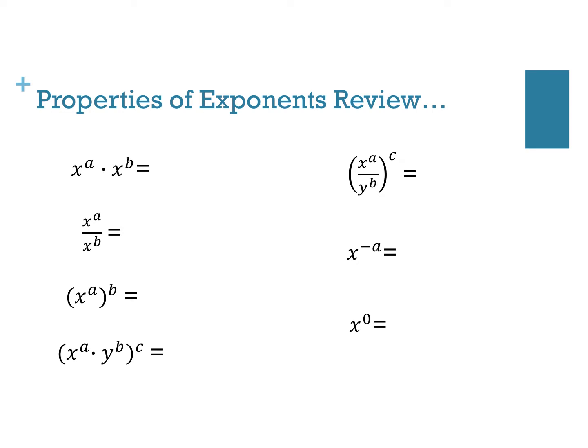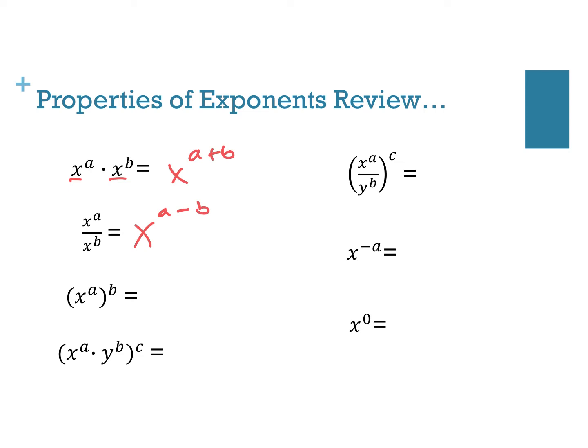properties of exponents. So when we have two of the same bases, so we saw that lower part called the base, but with different exponents and you're multiplying them, we would add the exponents here. So that would become x to the a plus b power. When we're dividing, again with the same base but different exponents, that's when we subtract the powers, and specifically it's the top power minus the bottom one, so that would be x to the a minus b.